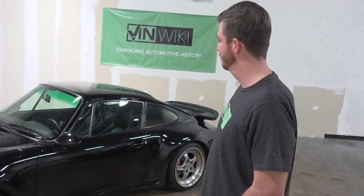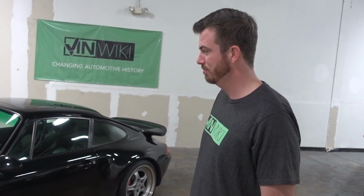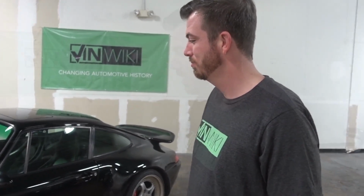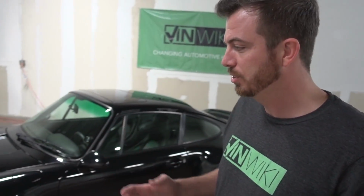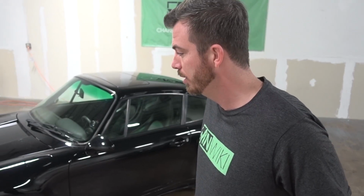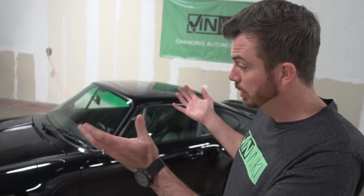So if we can go over a few of the things that make this car really interesting, but even before that, I'd like to go over how you got the car so cheaply and how much did you pay for it? I got it for 35 grand, and it seems to be worth about 55 to 60 grand based on the calls that I've gotten since then. But it was being sold by a guy on Rennlist, a really popular Porsche message board that is obviously frequented by myself and a lot of friends.